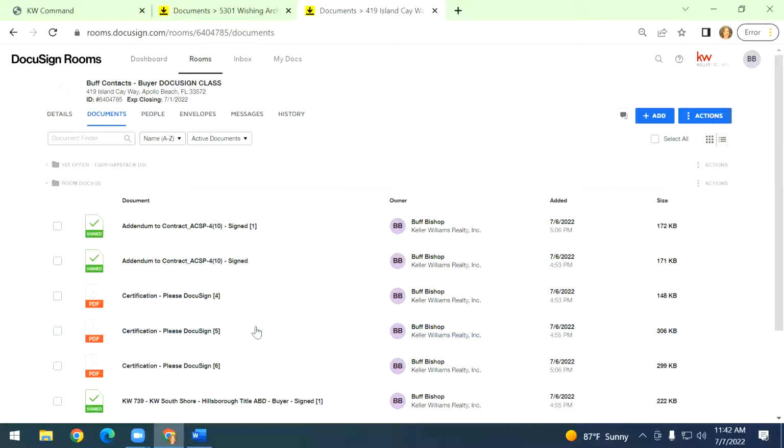A couple of things that I would recommend doing to help you stay organized is to take advantage of the folders. For those who have used Loop, folders in DocuSign correspond to folders in the loop. You can organize your documents that way. So you'll see in this particular DocuSign room, I have my Room Docs folder, which is by default where things are going to go.